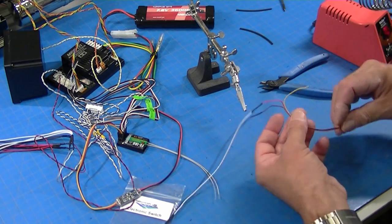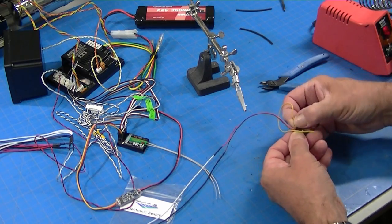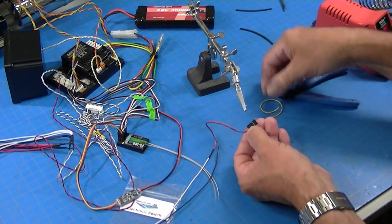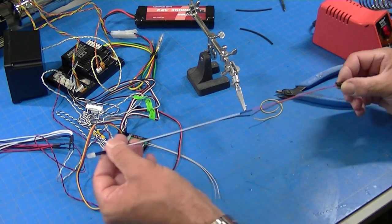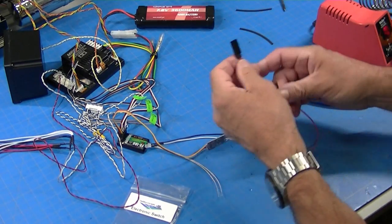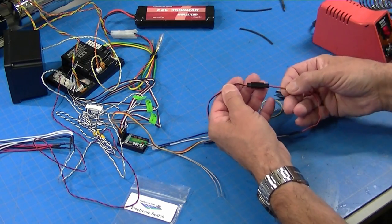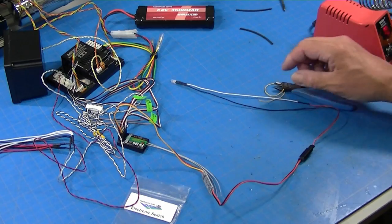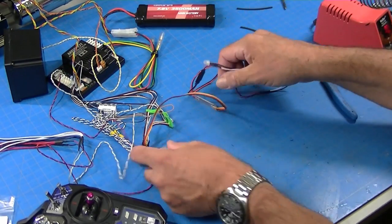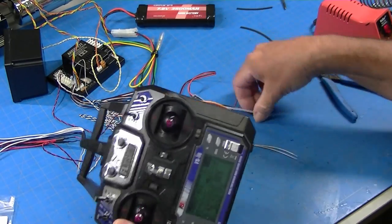Now on this, the yellow wire is not going to be used. You can just clip it off right here at the base. Or if you want to get tricky, you can lift a little tab underneath here and pull the whole wire out. So now this is ready to plug into my electronic switch. Just like that. And we can test it. All right, so it's all wired, all plugged in. I have it plugged into channel 6, which on this radio is this switch right here.